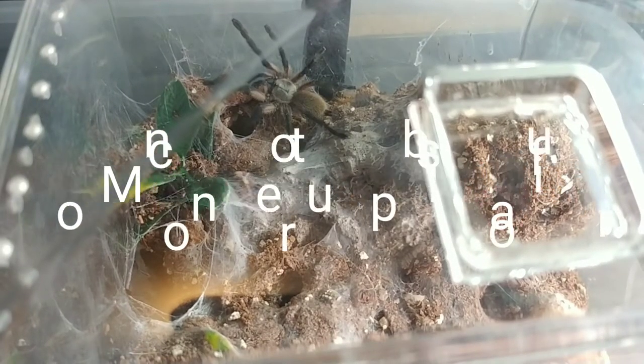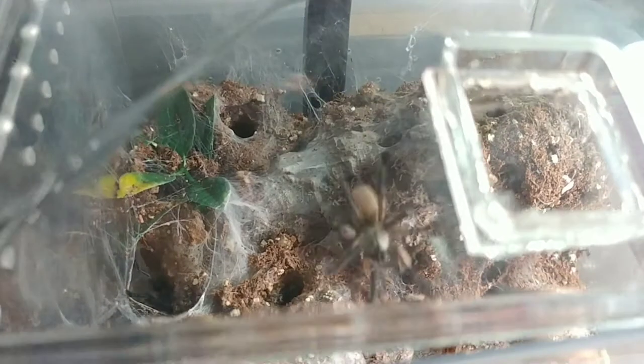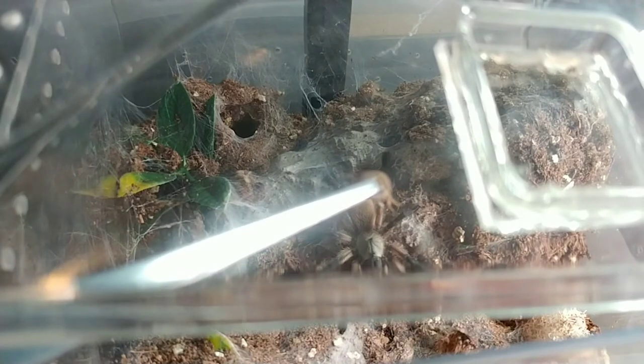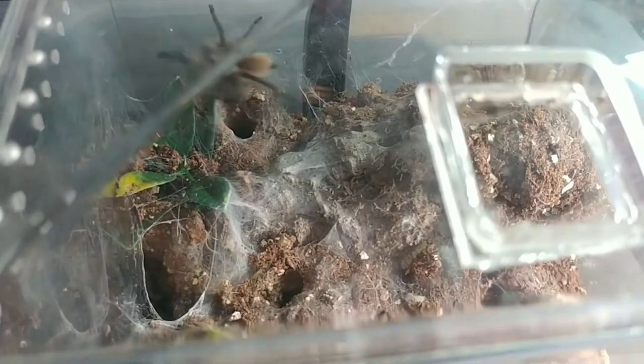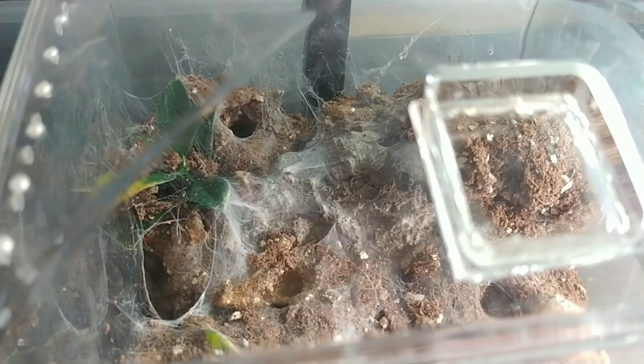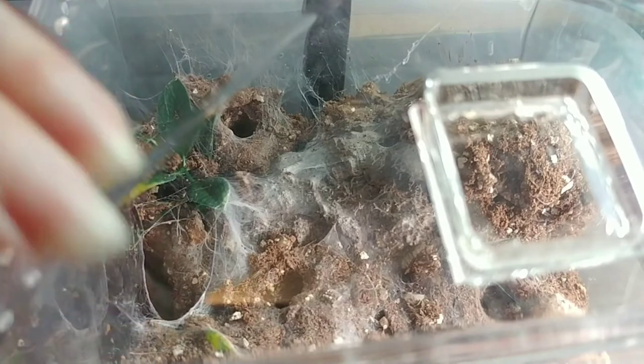Got a little M. balfouri communal here that I'm tarantula sitting. And a couple of them are actually out, so I wanted to see if maybe I could interest this one in some food. Nope. Well, I guess they can have it later, but we got to see them. One of them, anyway. There were two.